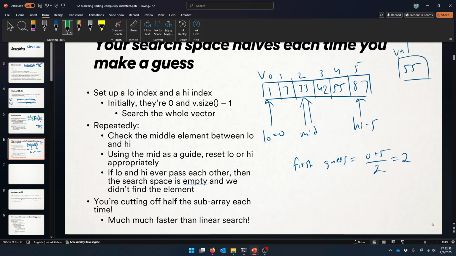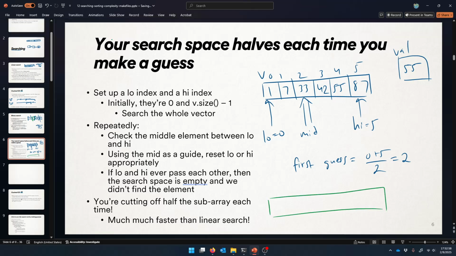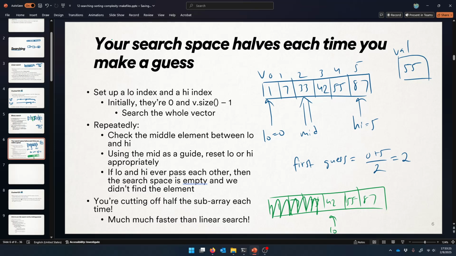So if I redraw it, just to show the rounds of it all. So we compared the 33 to the 55. We noticed that, no, that was too small, so that means low was too small. The first place that it could ever be now, because we know it was too small, is index 3. So low goes to index 3. We just cut it all off. So low goes there. High stays here. And now the midpoint is that, as you would expect. And then we'll just go look there and be like, oh yeah, we found it. And give back the index. Does that make sense? So you only needed 2 checks to find the 55.